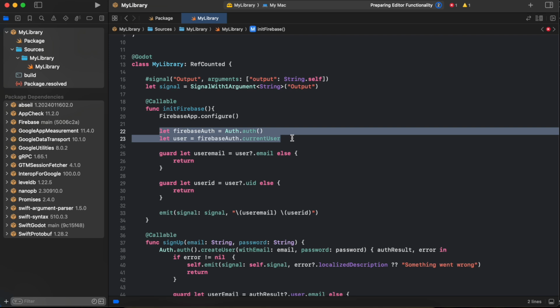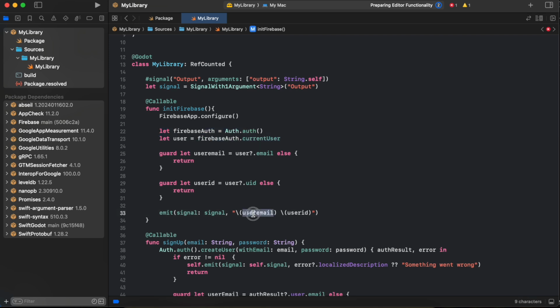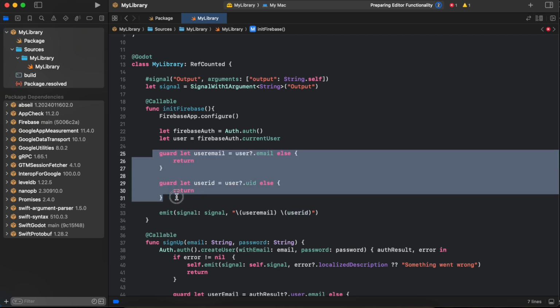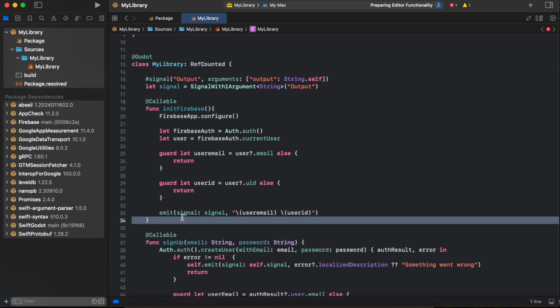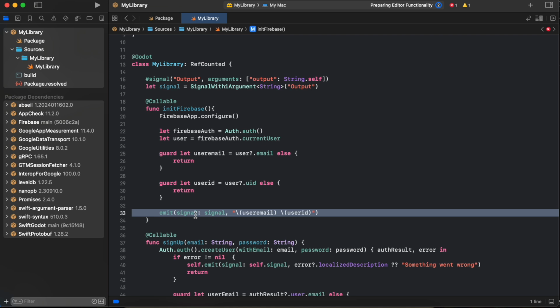And here I am checking whether the user is already authenticated or not. If yes, then I am sending back the user email as well as the user ID. There are a lot of other fields as well. If you want, you can check the documentation for what other fields there are apart from email and UID. But yeah, for now I'm just keeping them simple, and I'm sending the user email as well as the user ID. Okay, in case the user has not signed in, this will be null. So yeah, you will have to take care of that.